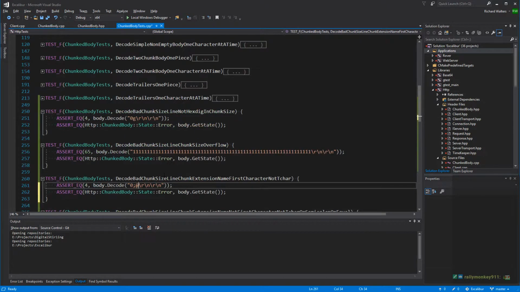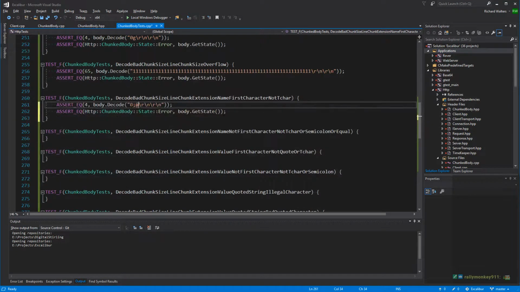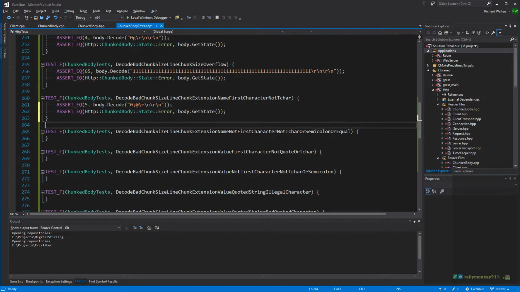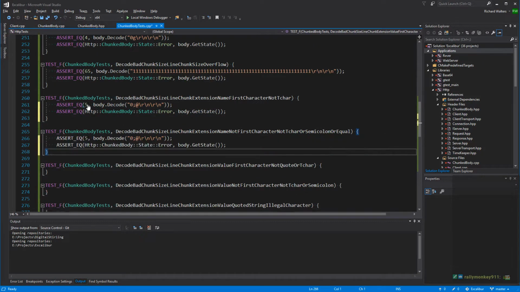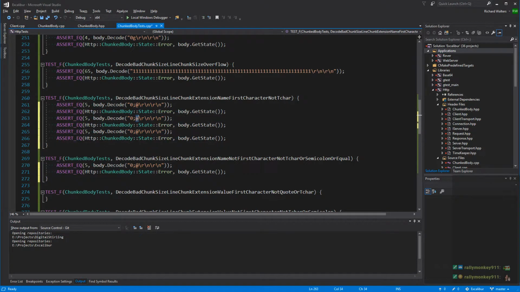So @, 1, 2, 3, 4. So that's 5 characters. First character, not tchar, semicolon, or equal. Actually, that reminds me, I can also do a similar test here for if it's just another semicolon or an equal.